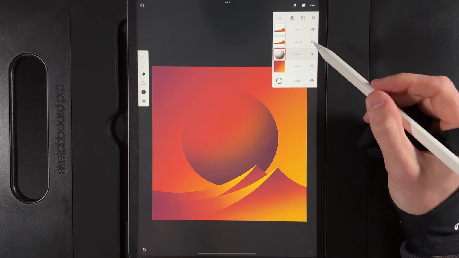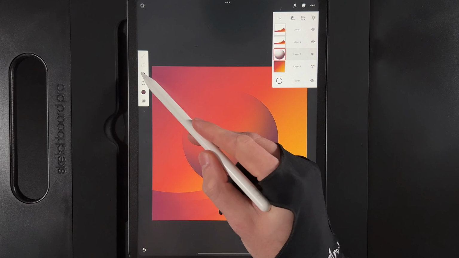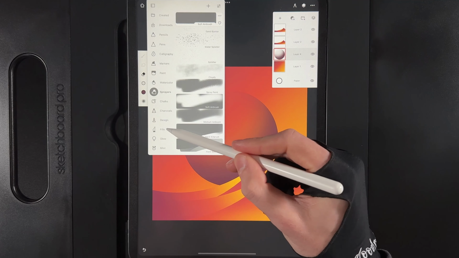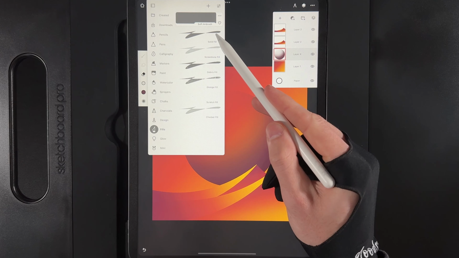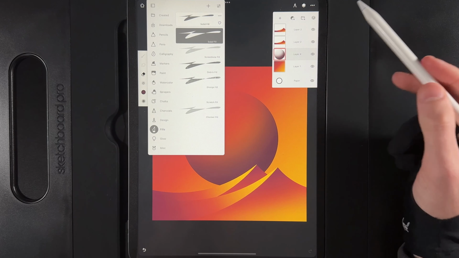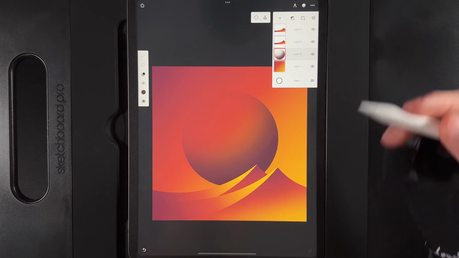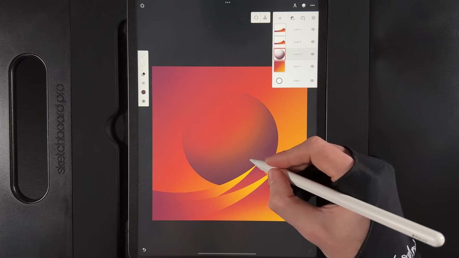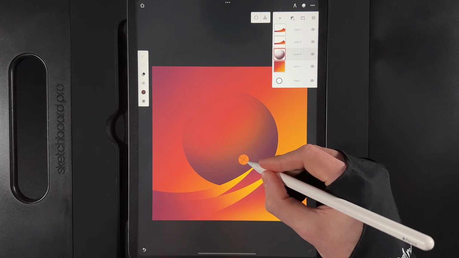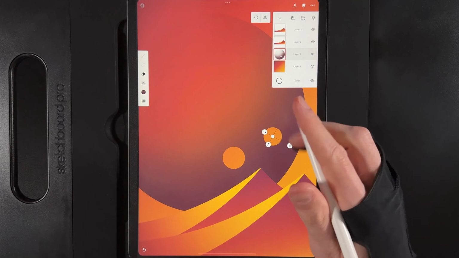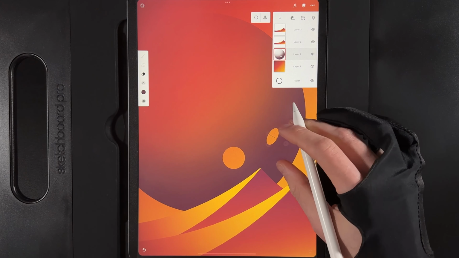Then what we want to go ahead and do is on the same layer, we're going to change our eraser. We're going to tap on it and go to the option of fills, and we're going to go to solid fill. We're then going to go to our create options, the circle, and now we can start cutting away circles from the surface. So we could create like a big crater here, some slightly smaller ones, and you may have to sort of zoom in and just adjust them as you wish.